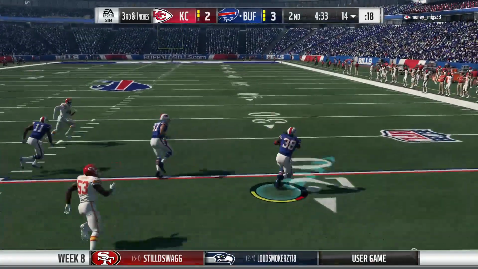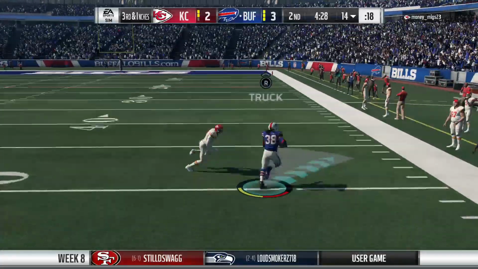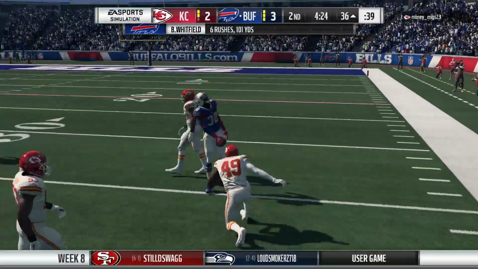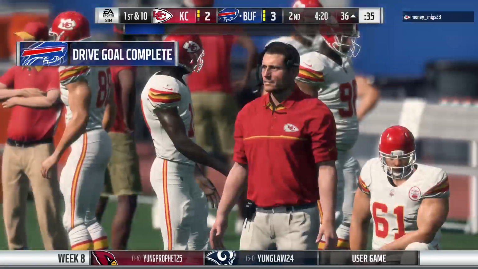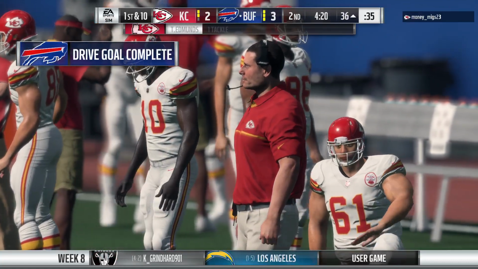Now they'll run it on the toss. And all the way down to the 36-yard line. It's a big play for the Bills on 3rd down. And even 50 yards on the ground.